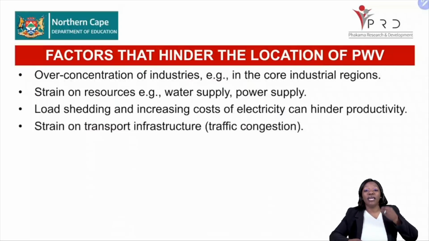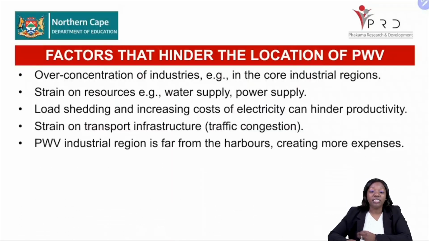So therefore, they depend on the trucks to transport their goods or their material to the harbor destination. So what does it mean? It means there will always be traffic on Gauteng roads because of so many trucks transporting towards the harbor. So it becomes overused. Hence, yes, we do have a good transport network when it comes to roads, but you find that those roads have a lot of potholes because of the transportation that is done every day.